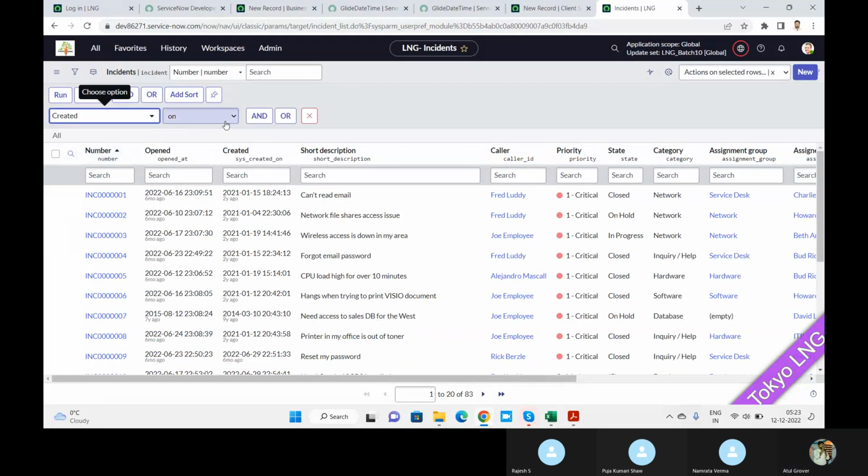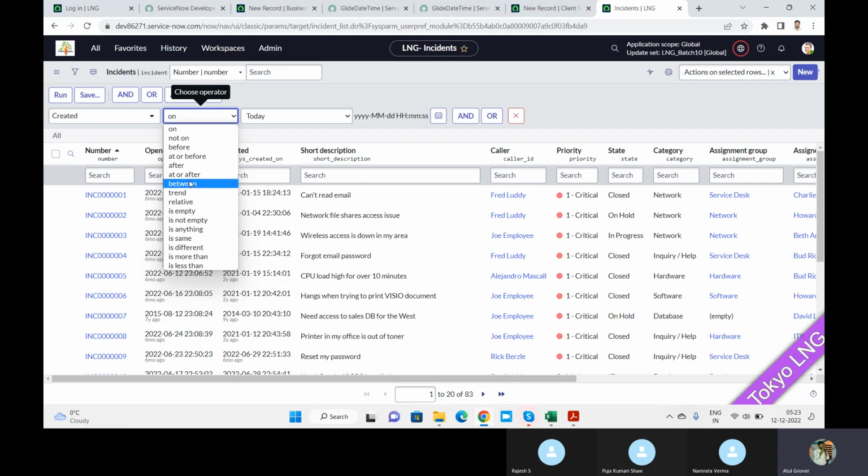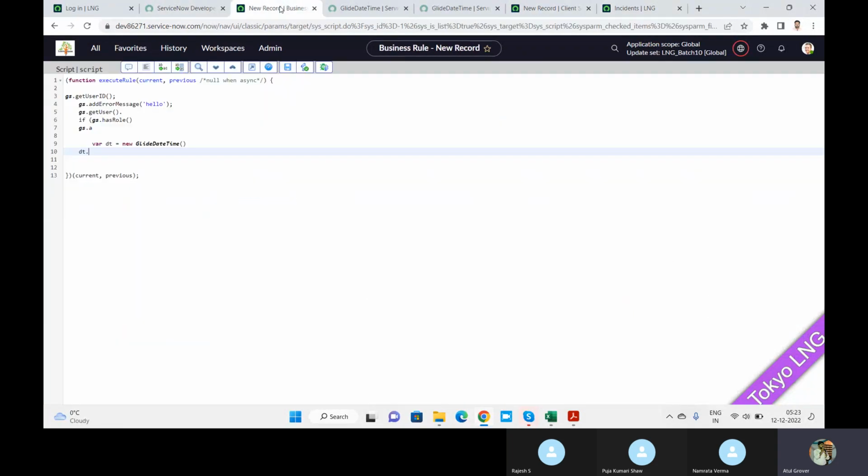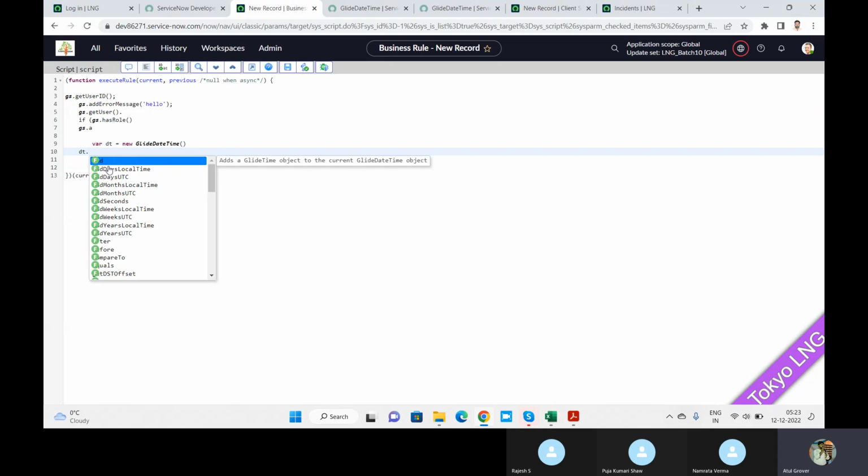Create it. If I put between and I put this value, it means it's comparing. How is it comparing? It's coming from here, dt dot. Let's see anything on the between. No. It means compare. Yes. So it can be used by that method.